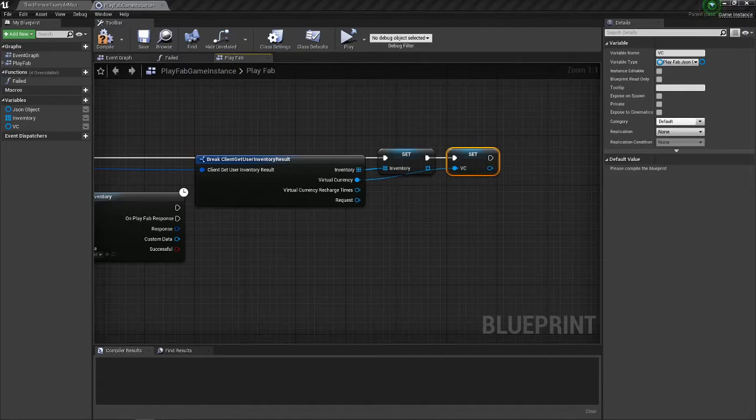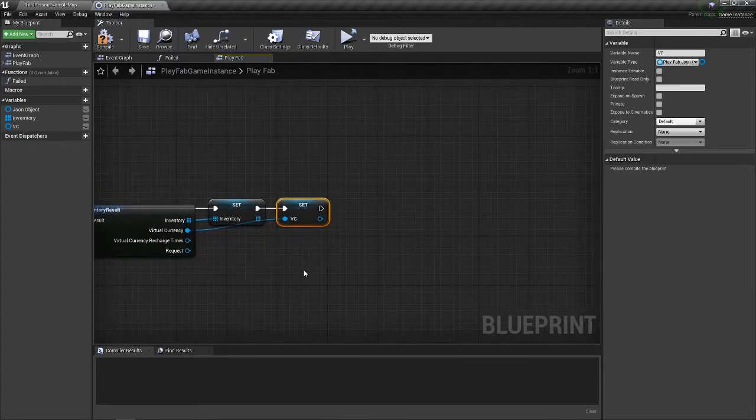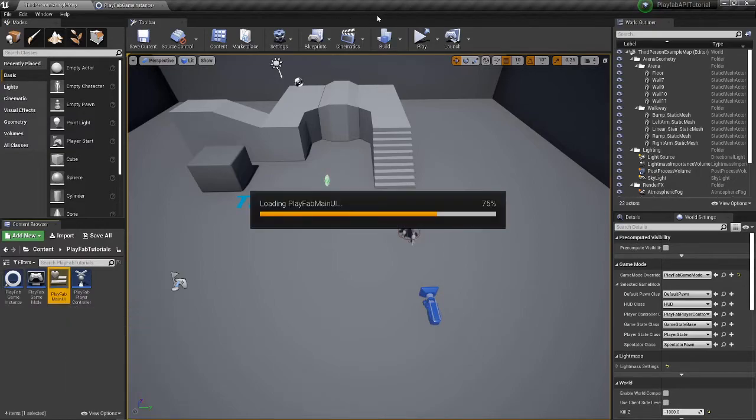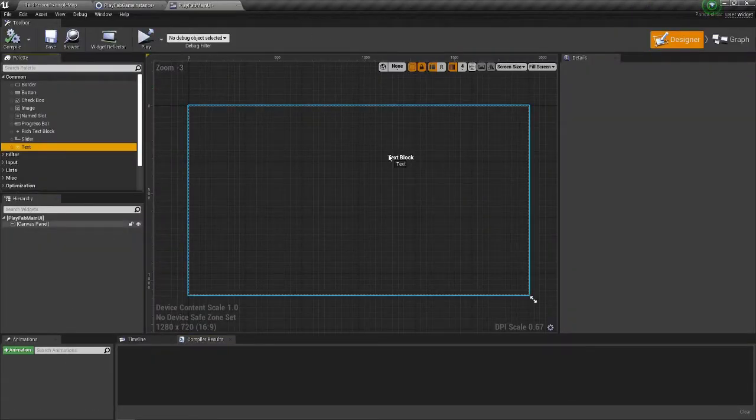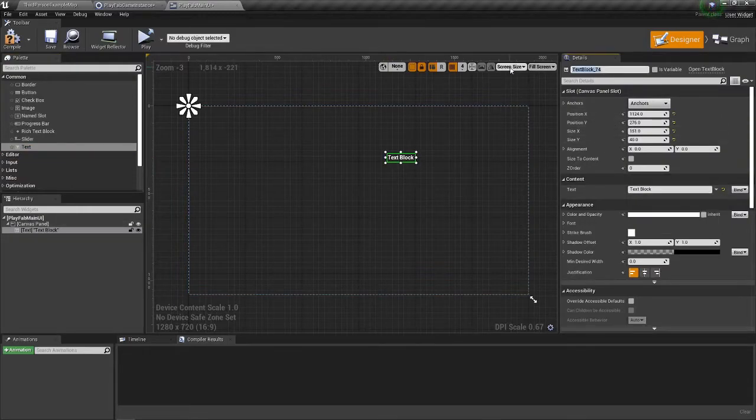So then, what we're going to do first is hook up the virtual currency so that we can see what virtual currency the player actually has. Now, obviously, if you're going to hook this up in game, I'd say directly hook it up to exactly where you want it to be, like a text field, anywhere in the UI. Just get it hooked up as a very basic UI, which might be quite simple if we just do it ourselves. It's not going to mean anything, and we're just going to call it VC text. Just have it set up so that no matter what, you can drag this anywhere you need it to, but it will still update.